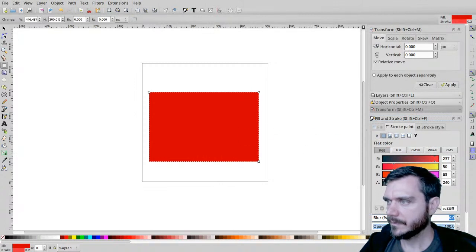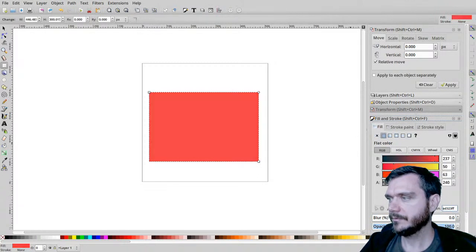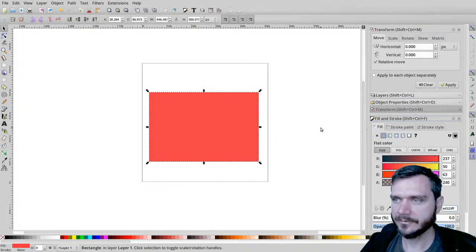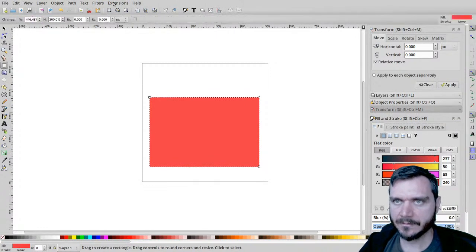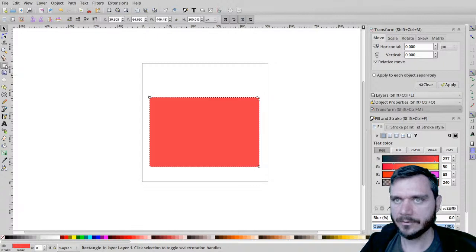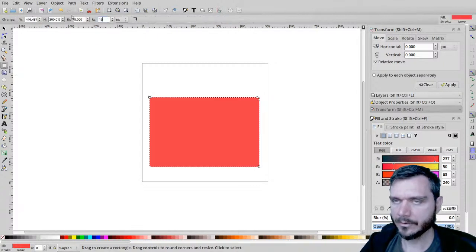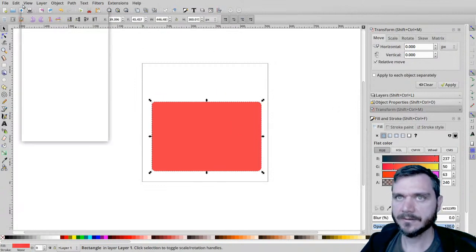Hang on, no, it's not a stroke. The stroke is the outline. We want to fill in the fill with our color. Yeah, beautiful. And let's round these corners, because you should always have rounded corners. There we go. That's what good design is. Rounded corners. Ask any designer, they will tell you this.